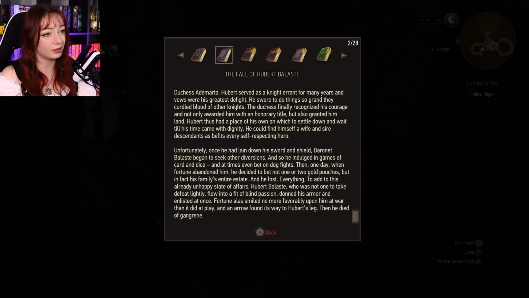Unfortunately, once he had laid down his sword and shield, Baronet Balaste began to seek other diversions, and so he indulged in games of card and dice, and at times even bet on dogfights. Then, one day, when fortune abandoned him, he decided to bet not 1 or 2 gold pouches, but in fact his family's entire estate, and he lost everything. To add to this already unhappy state of affairs, Hubert Balaste, who was not one to take defeat lightly, threw into a fit of blind passion, donned his armour, and enlisted at once. Fortune alas smiled no more favourably upon him at war than it did at play, and an arrow found its way to Hubert's leg. Then he died of gangrene.